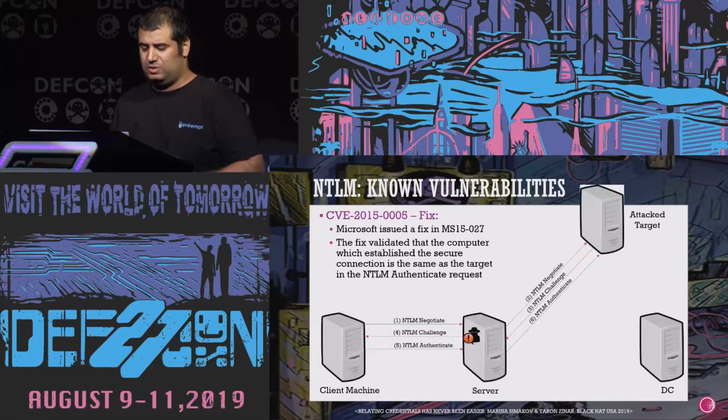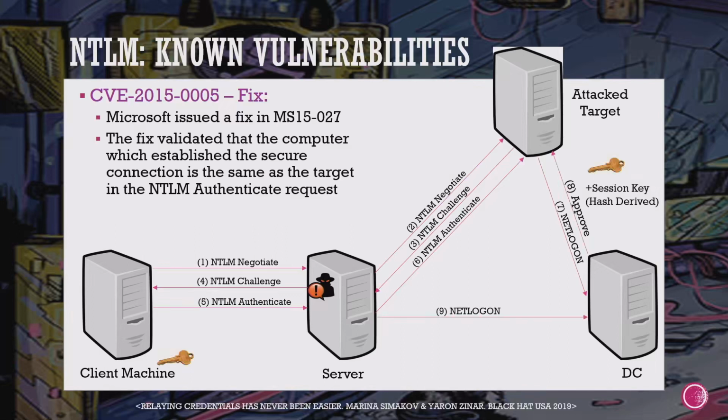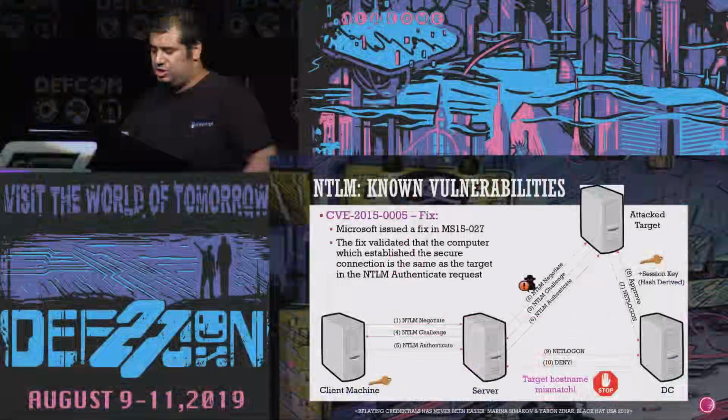Since it's a bit complex, let's review the flow. So again, we have a normal NTLM relay attack. The attack target, which is the legitimate target of the NTLM session, sends a netlogon message and receives a session key. Now the attacker will also send a spoofed netlogon message. The DC would compare the netlogon originator, which is the compromised server, and the AV pair that identifies the attack target as the original target, see the discrepancy, and simply reject the request. Since no session key was presented, the attacker cannot use the SMB session that he just established.